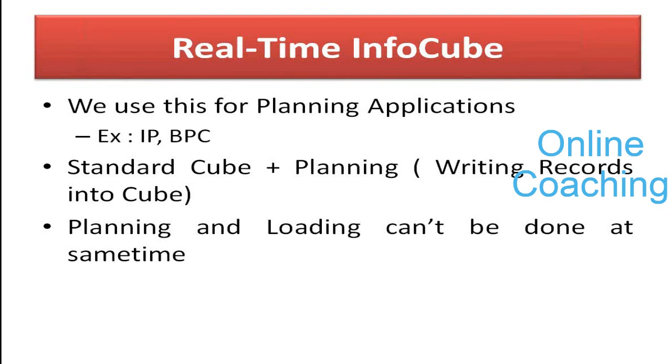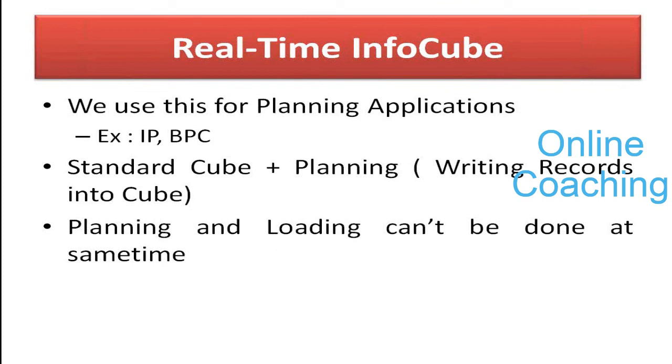What is the difference between normal data and planned data? We're going to see that. Whenever you create this real-time info cube, please remember it is a standard info cube plus planning. What does it mean? It has an option where you can write the records into the info cube. All the info cubes, standard info cube, remote info cube, have only reading, but these are write optimized. I can create records at the info cube level also.